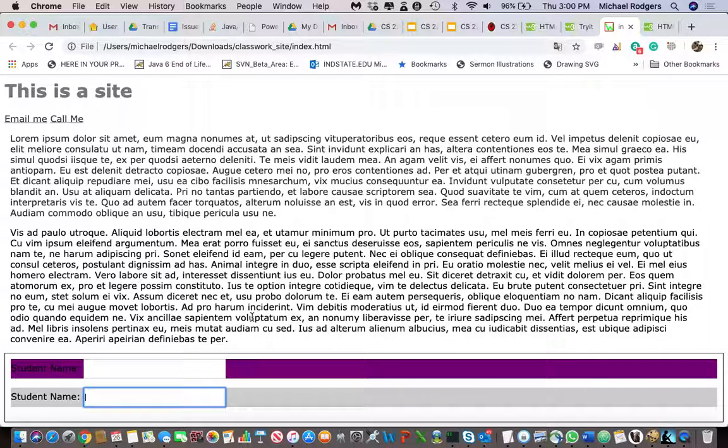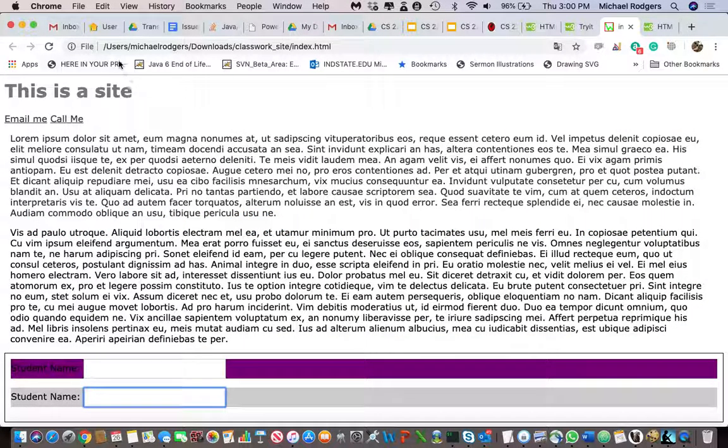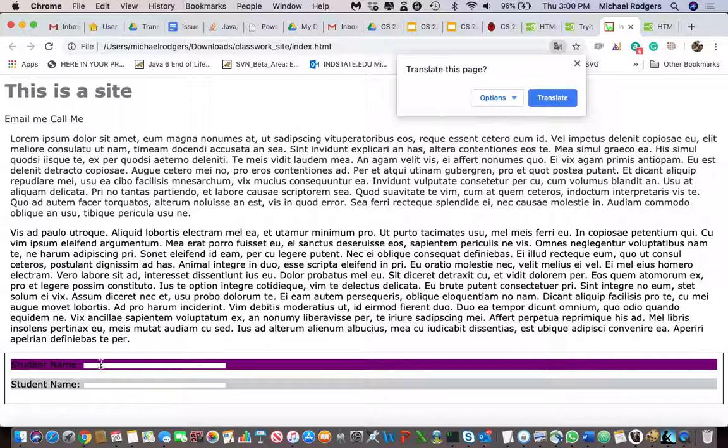Do I hear 50? 55? What's that? You really want to harass some people when they're trying to input in their forms, right? You're like, let's see how bad we can make it for them.